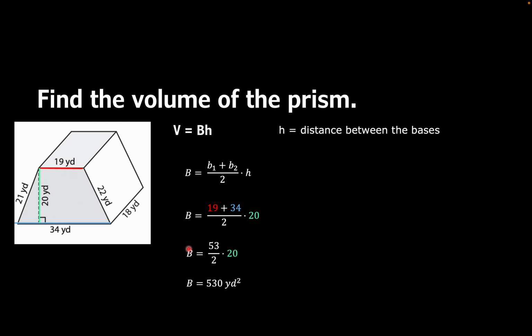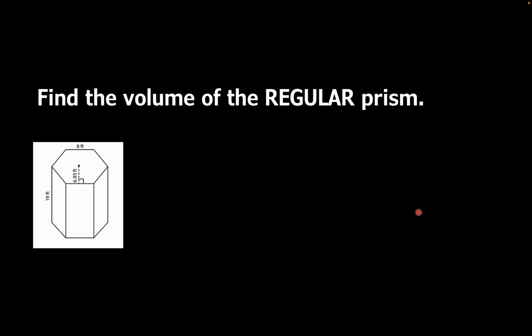Reminder that H is that distance between the bases. So we've referenced this. The height of this trapezoid is 18 yards. So our volume is going to be our area of the base, our 530 times 18. The volume of this figure is 9,540 yards cubed. We use cubic yards because we're filling up the entire space. It's like we're turning this on its side and trying to fill up a tank, fill it up with water or whatever is inside the shape.